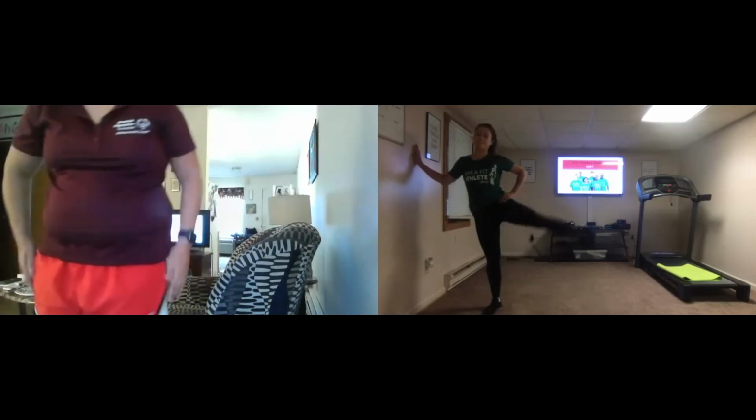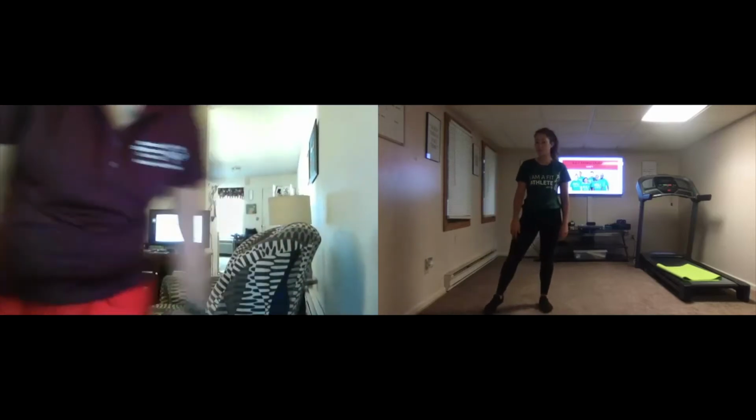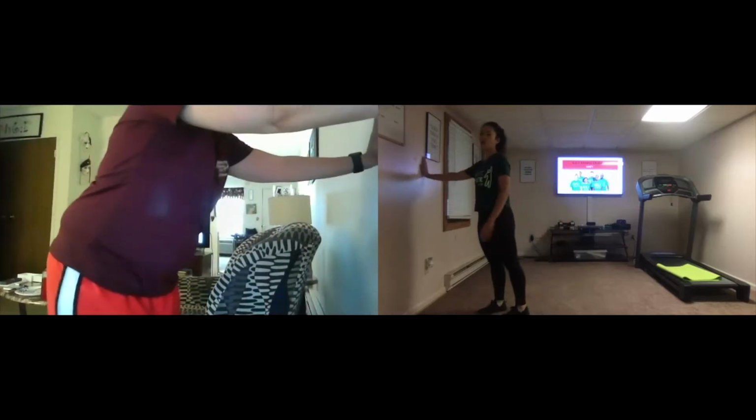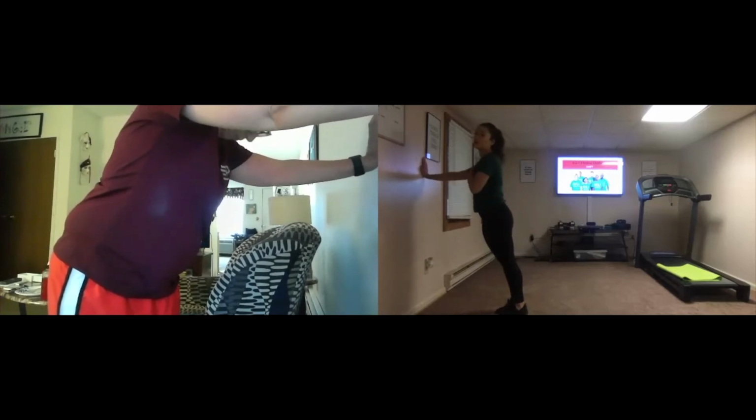1, 2, 3, 4, 5, 6, 7, 8, 9, 10. Nice job. All right, so the next one is push-ups. So again, find that spot on the wall. And the last one was for lower body strength. This is going to help our upper body strength.